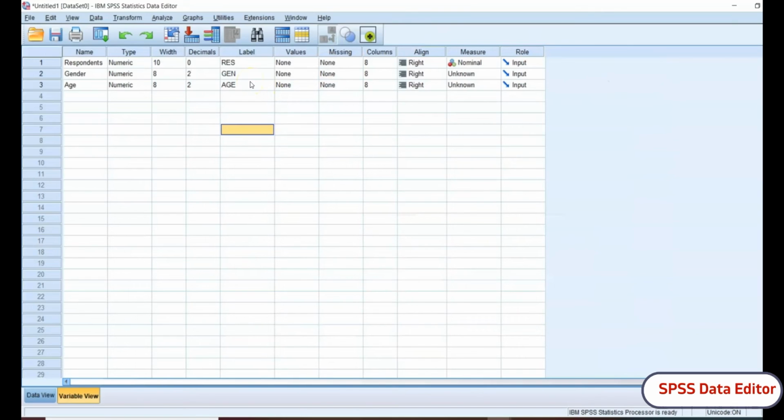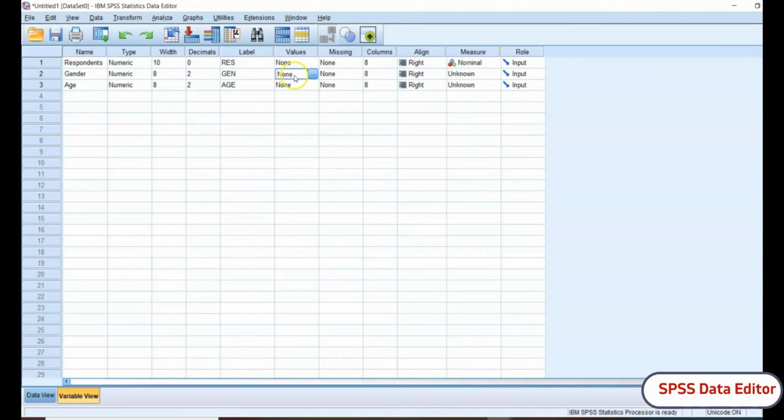If we click on the cell next to the label, we have the values over here. This will be mostly helpful for the coding part, right? In this case, respondent is mostly a numerical value, okay? Gender, you say, is a string, a categorical variable where we can give coding also. And age is a numerical variable, so there is no need to give any code. So normally the coding part can be given in the values column. In this case, for gender, I can give a code, right?